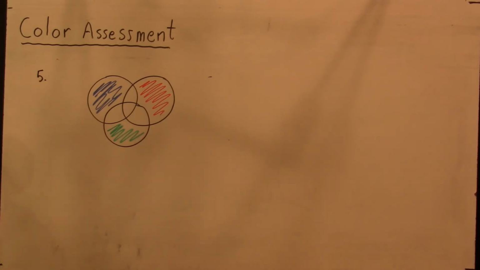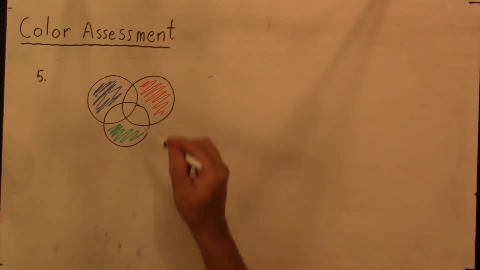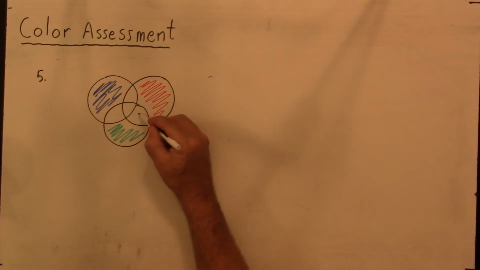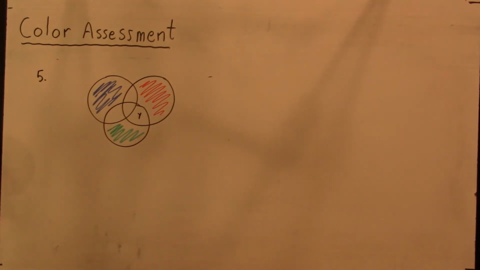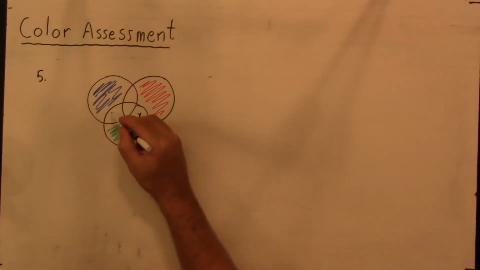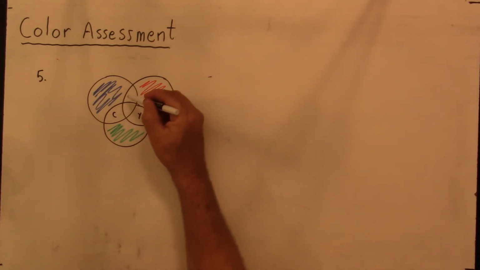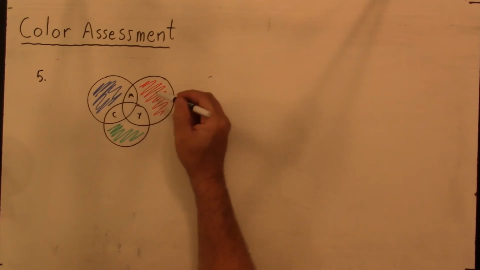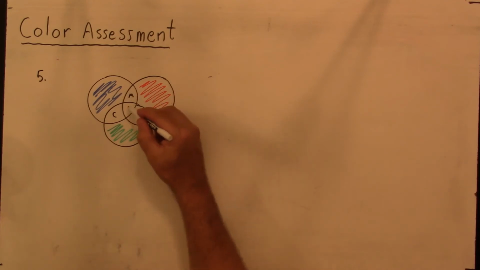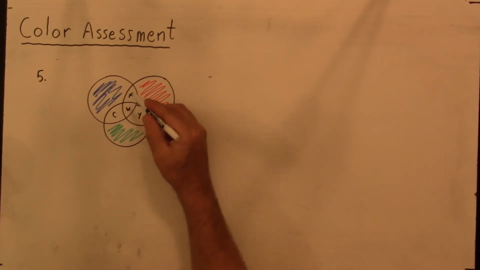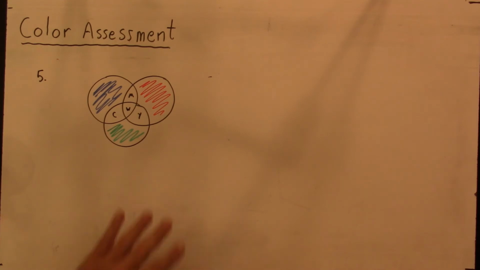We actually can get the rest of the colors. So we know that green and red together will give us yellow. Green and blue together give us what we call cyan, and red and blue together give us magenta. And in the center here, if you put all 3 colors together, you get white. Again, this is a famous picture. Hopefully you've seen it a bunch of times this week.